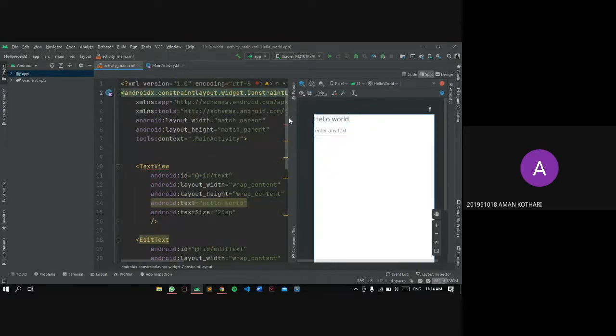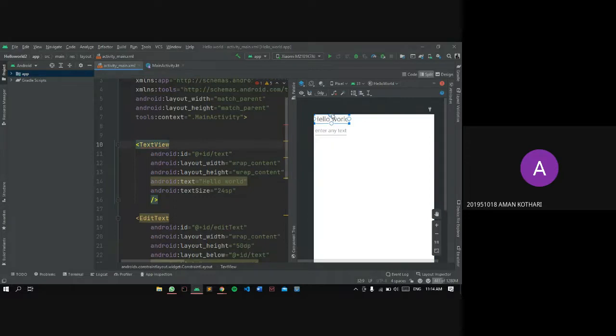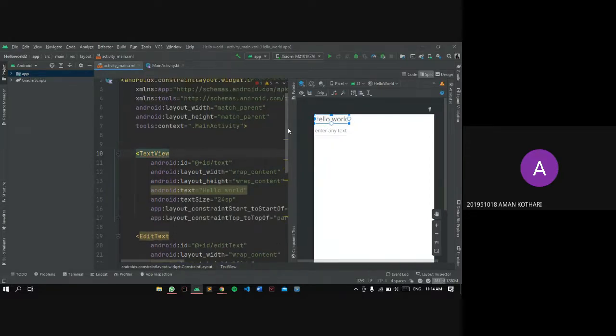And you can also use different view groups inside a view group. This might sound confusing, but yeah, I'll just show you.